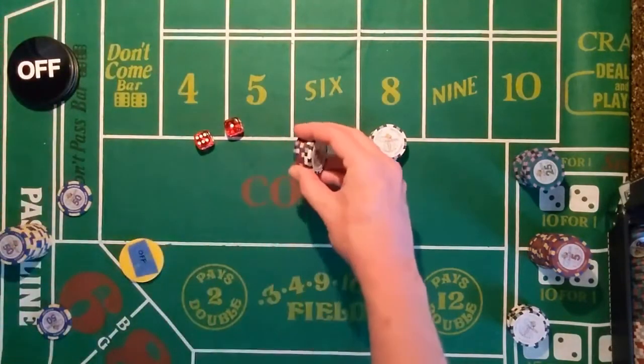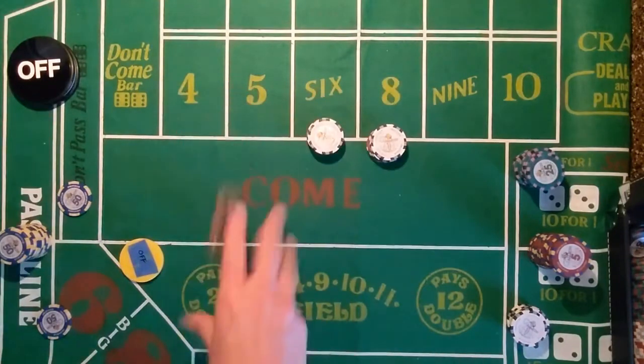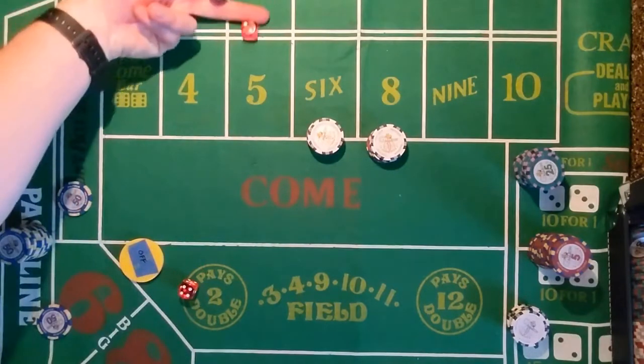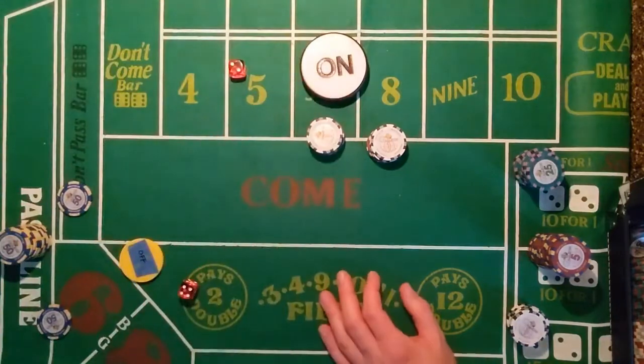All right. What the hell is that? $42, 6 and 8? Sure. Let's see what happens. When we roll it, it's a 6. You can't see it, but it's a 6. Hell yeah. All right, 42.